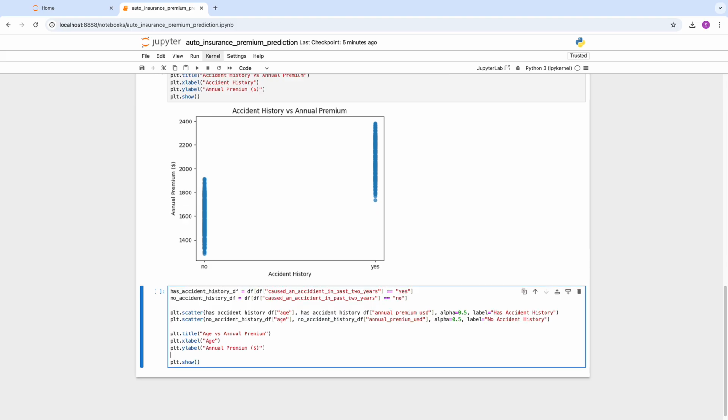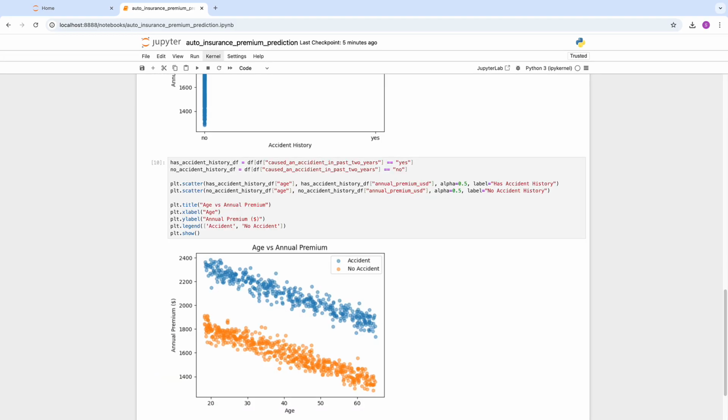Adding the legend for the same. Okay, so from this chart, we can see that both groups follow the same downward trend with age, but they're clearly separated into two clusters depending on the accident history. This confirms that to build an accurate prediction model, we need to use both age and accident history together as features.